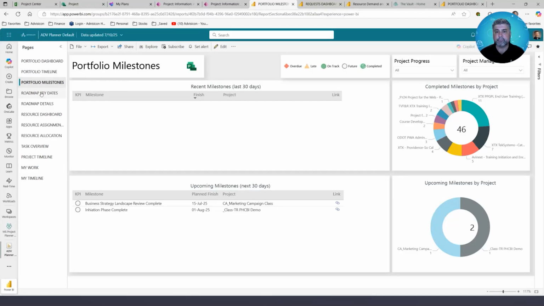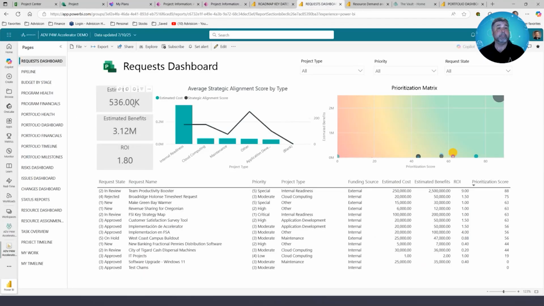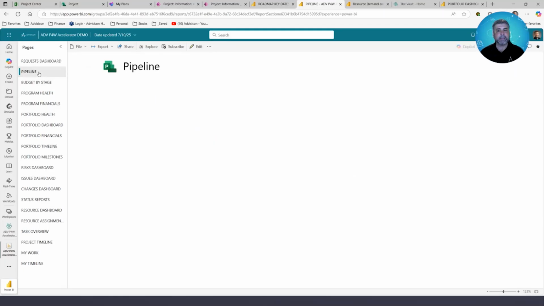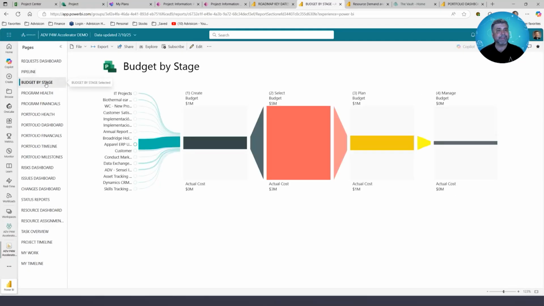But truly, if you start moving through and saying, look, we're going to begin to use more, let's download that report pack for the Power App that comes with it, or basically the Project Accelerator or Planner Accelerator. You're going to pull that in and you can just point this at that environment. Now I can go through and look at my pipeline. Oh, what's my budget by stage, right? You don't get this nested or embedded inside of your Planner Premium schedule. That comes with the metadata that is in the Dataverse with this Power App.